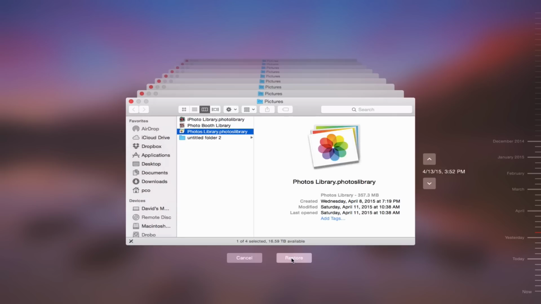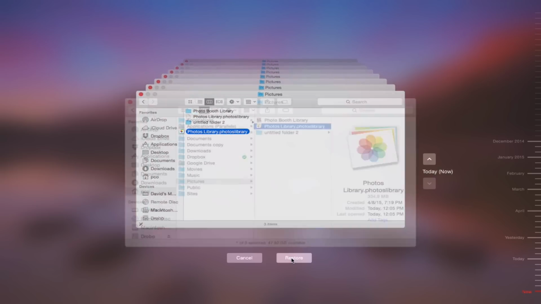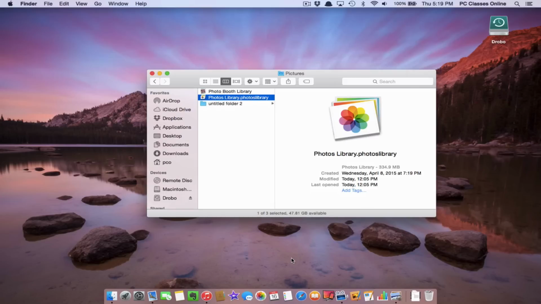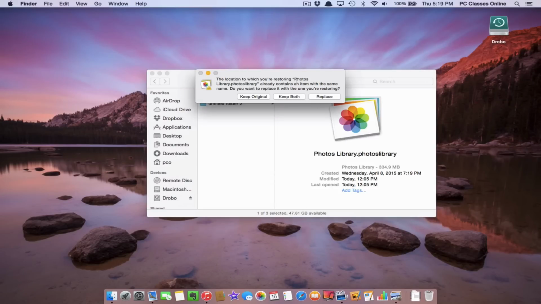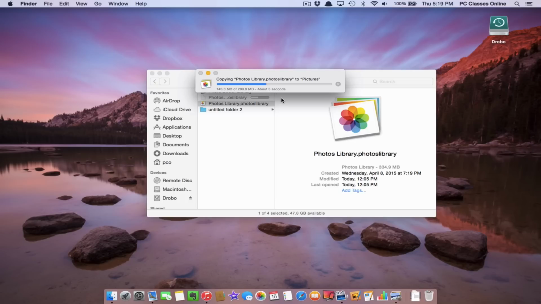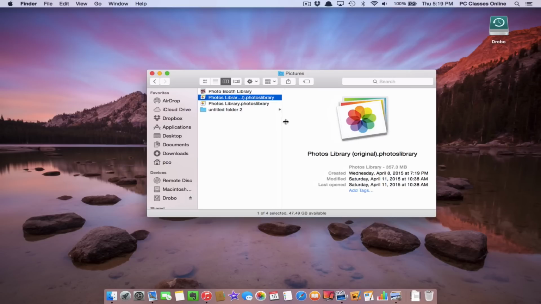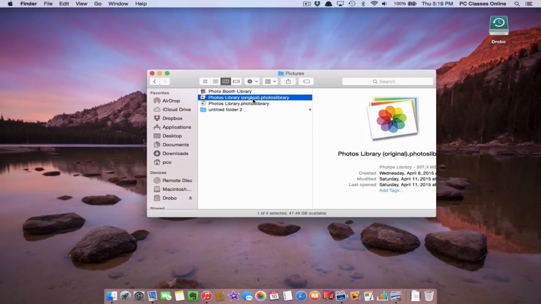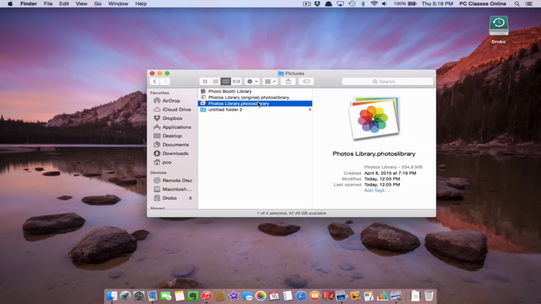We're going to hit restore, and it's going to bring back the entire library. Once again, original means old. So in this case, hit keep both. It's a lot faster for me than it's going to be for you guys, because keep in mind this is just kind of dummy data that I keep for teaching purposes. And that is back. And if we expand this, you'll see once again, one is called original and one is my current one. And I just want to prove to you that that is in fact correct.